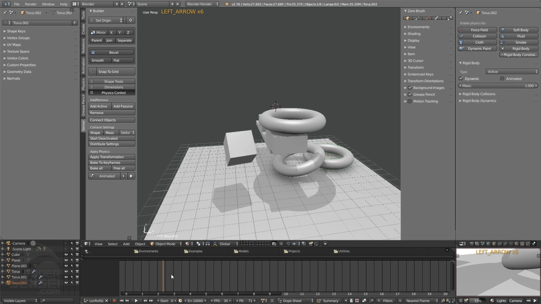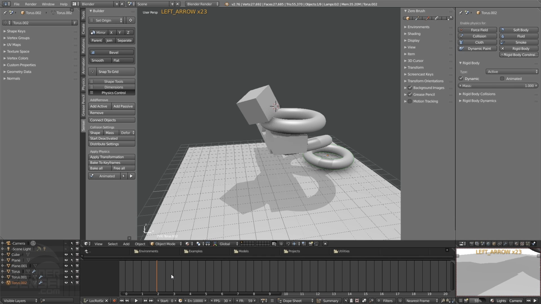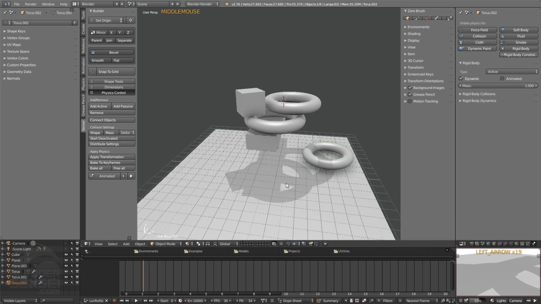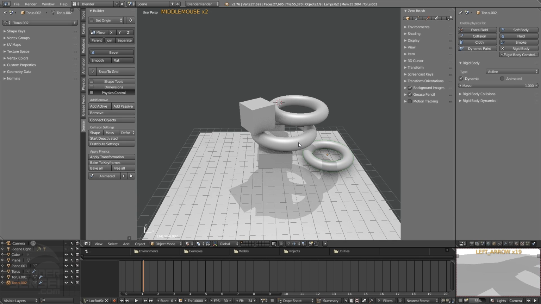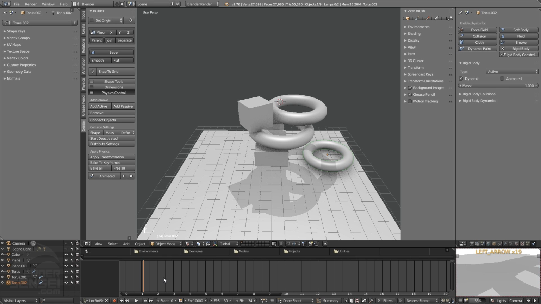But if we were to just press left on the keyboard to go back, you can see what really composes this simulation here is a bunch of generated frames. So once Blender has had time to bake the simulation, crunch all the numbers as it were, it knows where to position all of the objects rather than having to figure out where they go and then position them.